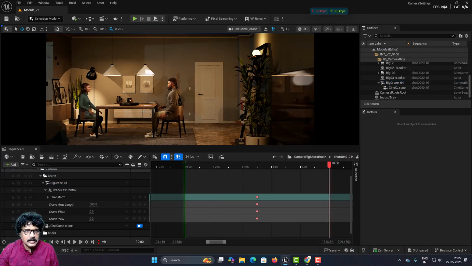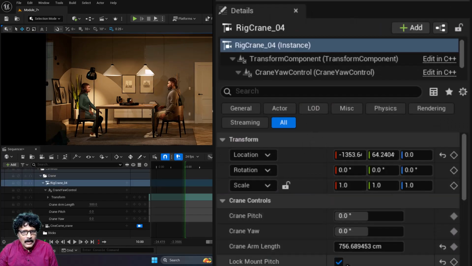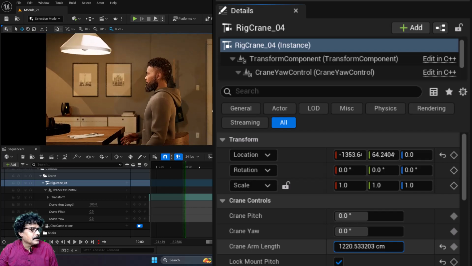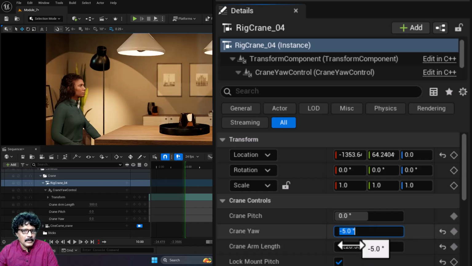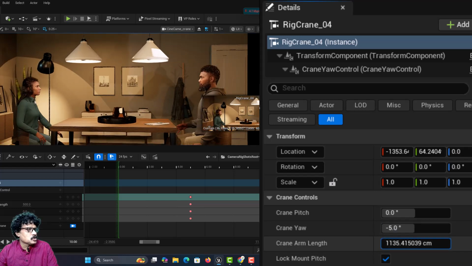Now, I can see it clearly. Now, I will select rig crane 4 again and move this arm length like this. So it comes till here, and as it is coming, I also want to slightly turn this around -5 degrees, and slightly move it back. So this should be my final position, and I will move it to around 1130 here.